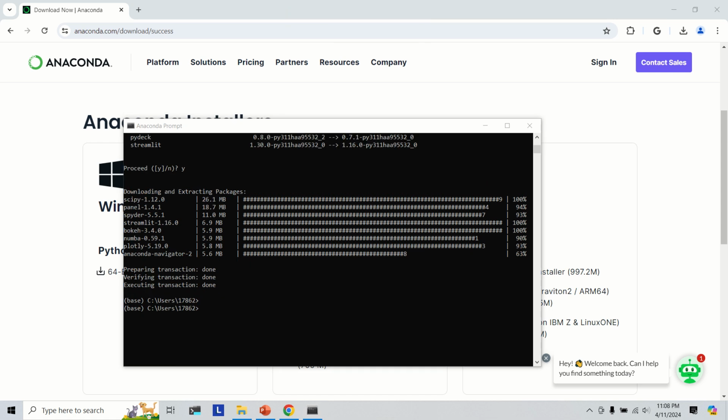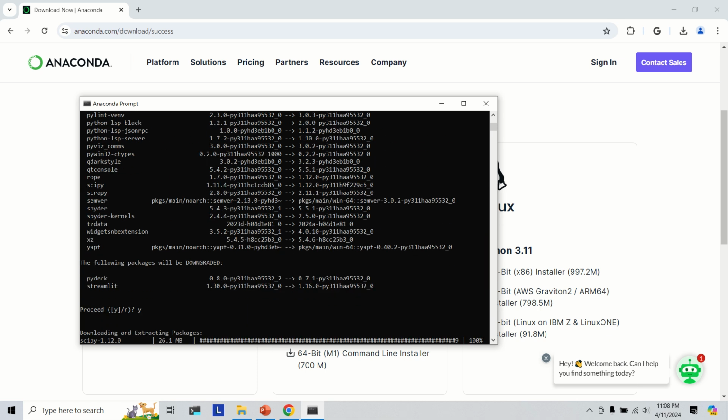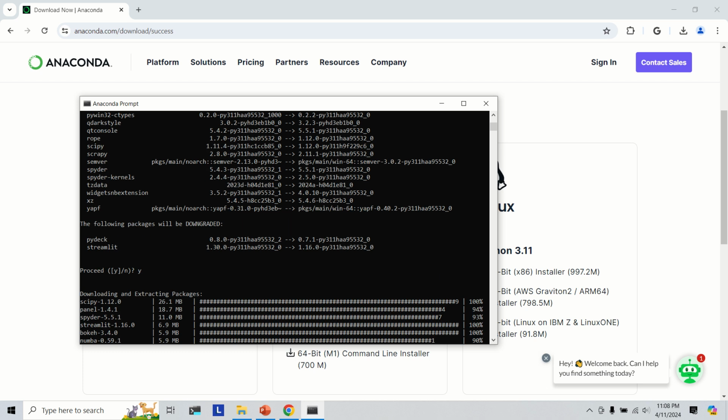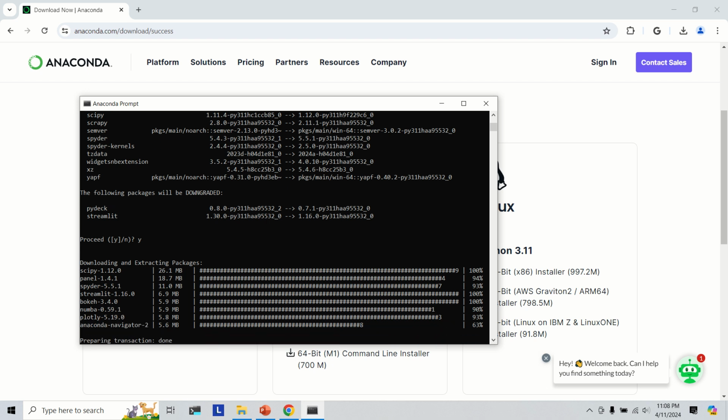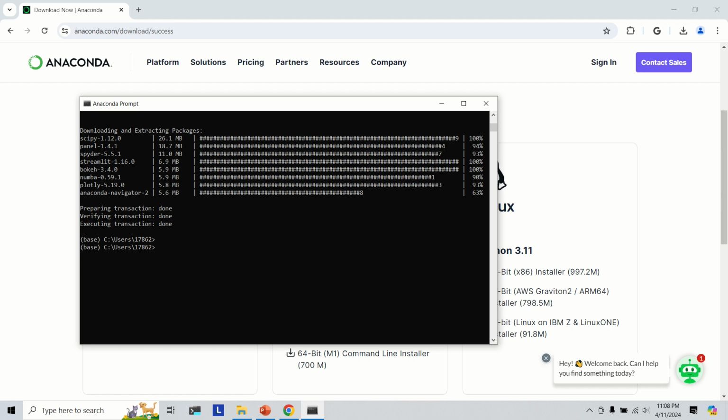Alright, that finished. It did take a little bit, but everything got upgraded, or there's a few that got downgraded. Now, don't be too alarmed by the two applications that got downgraded. What I like about Anaconda is that it figures out what versions need to be installed, so they all play together. You might have some issues here and there, but for our cases and for this course, we should be okay.